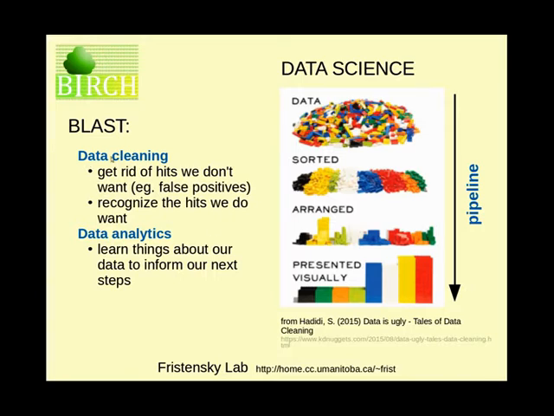The early steps are data cleaning, doing things to get rid of what data we don't want, maybe false positive BLAST hits, for example, and then the analytics later on to learn things and inform our next steps. One of the unifying threads in the BioLegato paradigm is that the user should always be able to use the output from one step as input for the next step. BioLegato automates the flow of data from one step to the next and makes it as painless as possible to inspect and clean the data and make decisions at each step. We call this ad hoc pipelining.